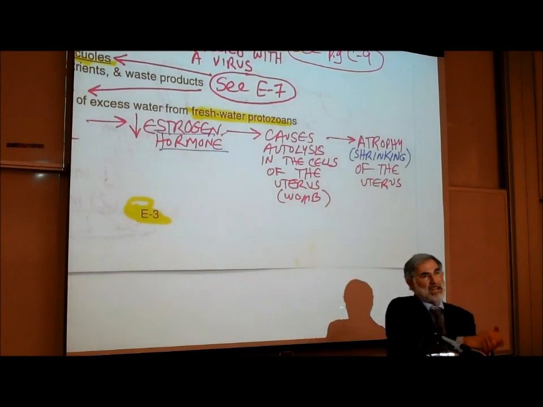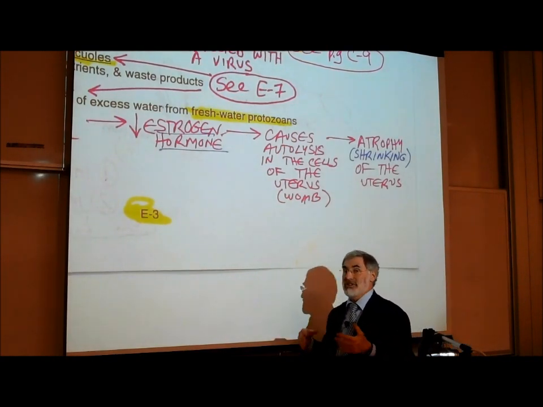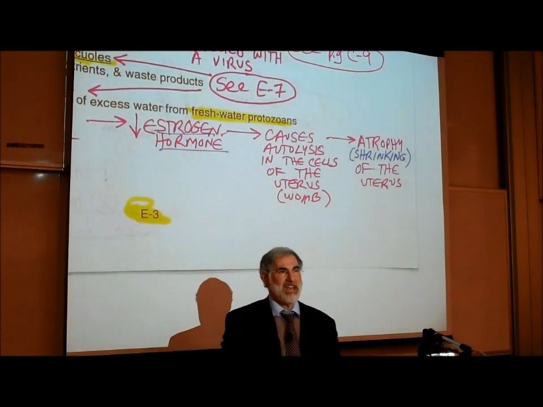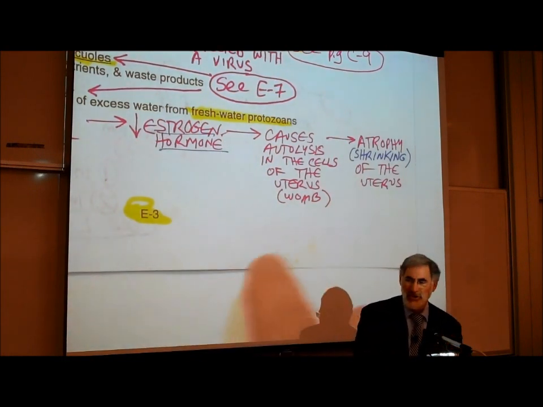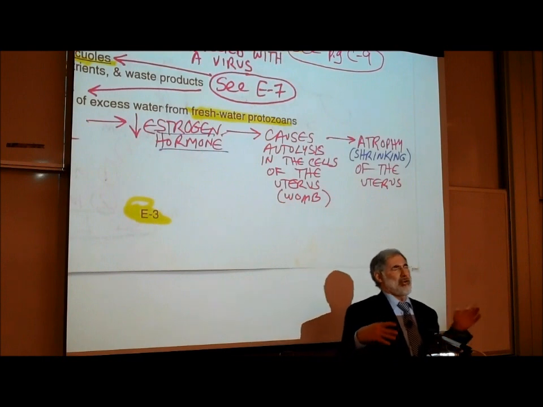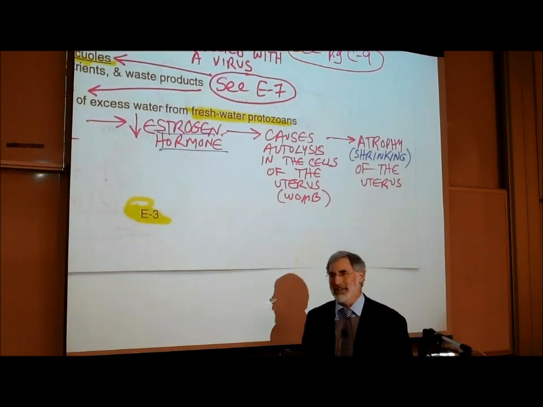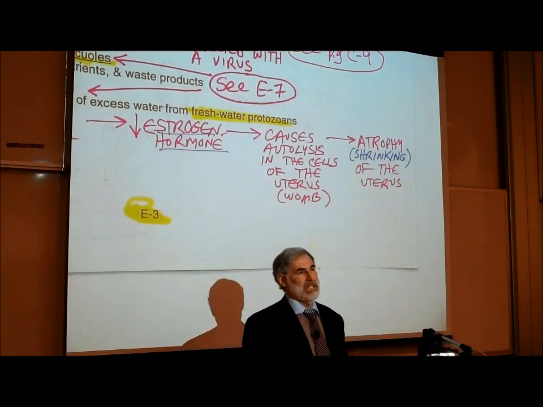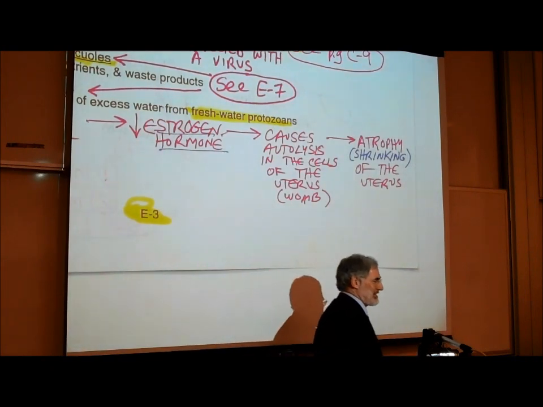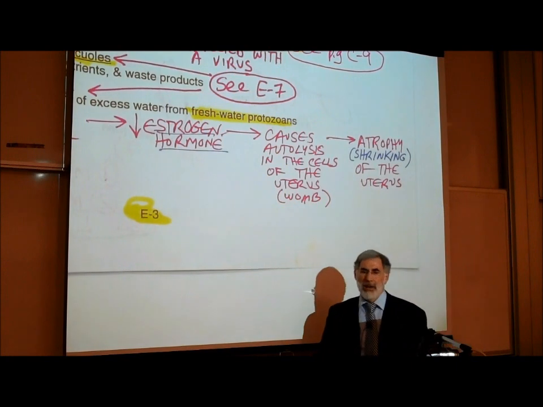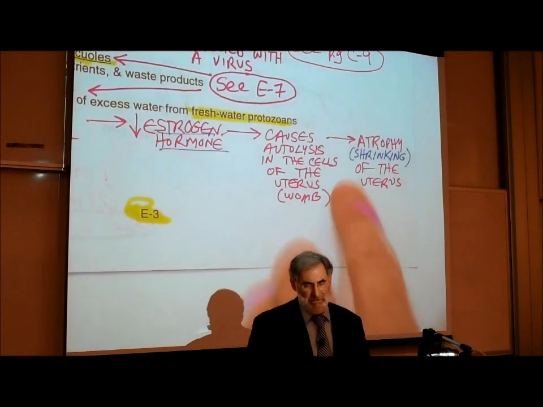So the uterus shrinks because a woman is not going to get pregnant now, she's not going to carry a child because her ovaries don't work anymore. All right? So the uterus shrinks. Now, most women really don't care that much that their uterus is shrinking. In fact, some women are almost relieved that they no longer have to deal with menstrual periods, which we'll get into later in the course. But the word atrophy means shrinking.